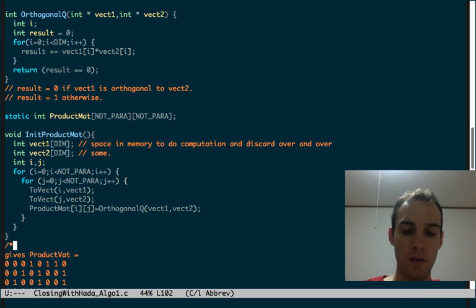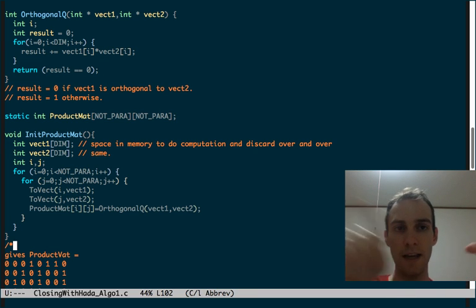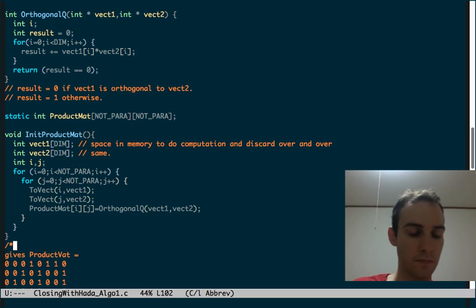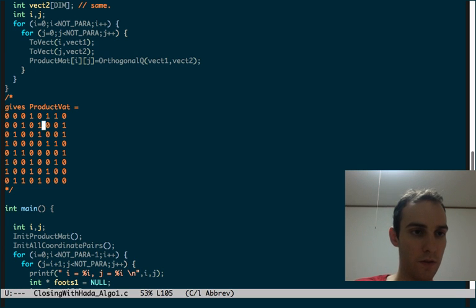So if you pick a pair of vectors and then you generate the orthogonality constraints and look at the set of possibilities, this process is the same as multiplying each of these two vectors with all the other vectors, and then simply selecting those vectors which are orthogonal to both. So if you do the product matrix, this is what you get.